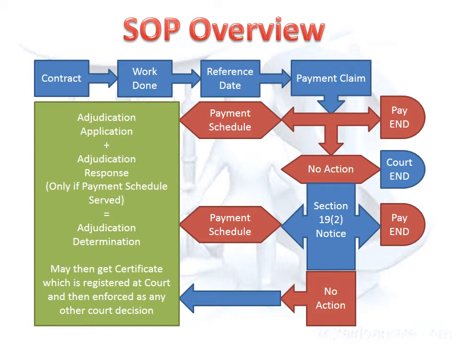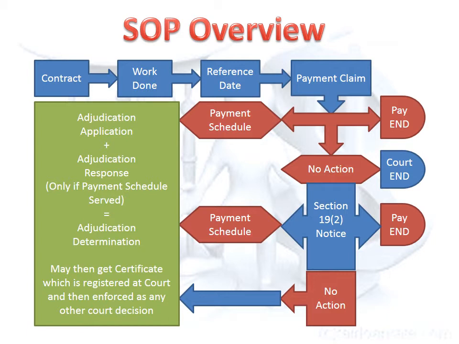Once you have given your payment claim to the client, they have a period, as previously mentioned, to give you back a payment schedule. A payment schedule, like a payment claim, must contain specific information to be valid. If the client does not give you a payment schedule in the time allowed, you can do one of two things. One, you can go to court to get your money, or two, you can decide to go to adjudication.